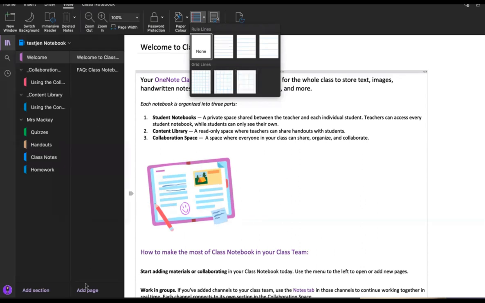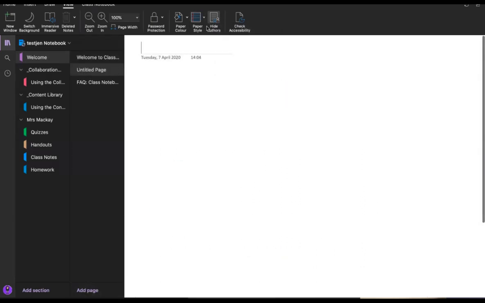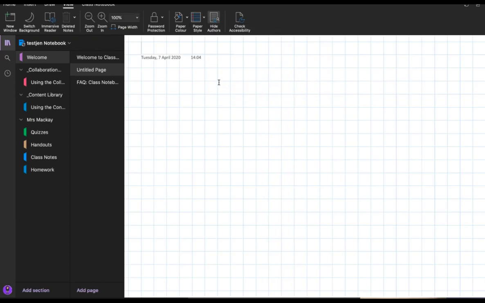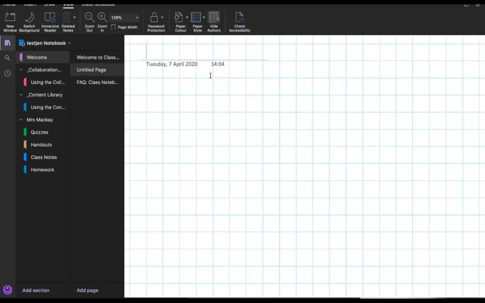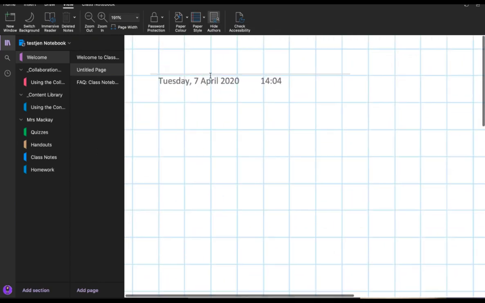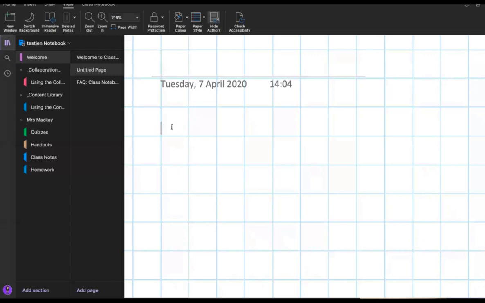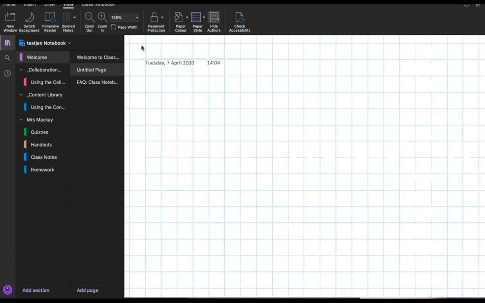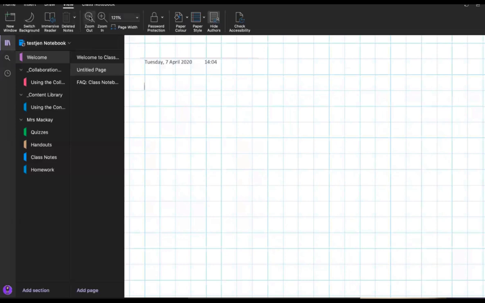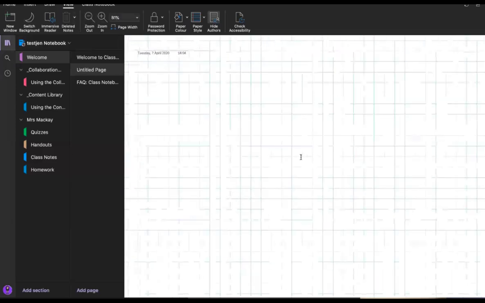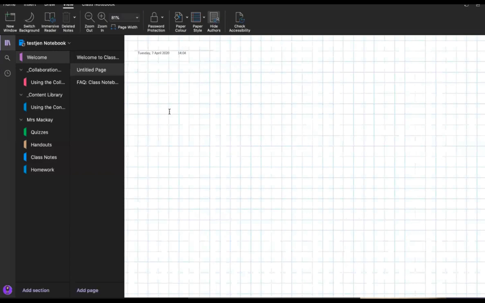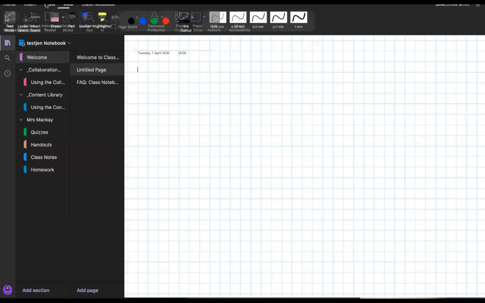So again, if I was to add a page in here, I then wanted this to perhaps be a maths activity, and then I wanted to zoom in to make it much larger, and maybe I was using an iPad, I could use this paper with my younger learners. Really, really easy. At any point, I can use my fingers to pinch with my mouse, or I can use the zoom in, zoom out. But that then allows me to scroll around the page and have as much as I want on it.